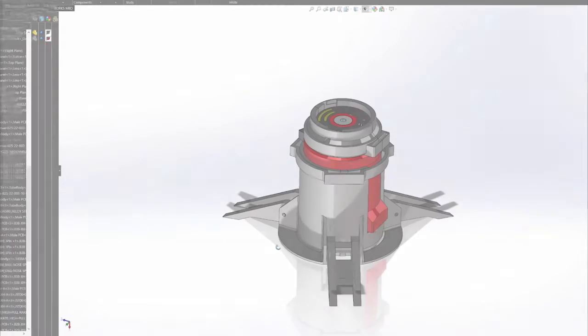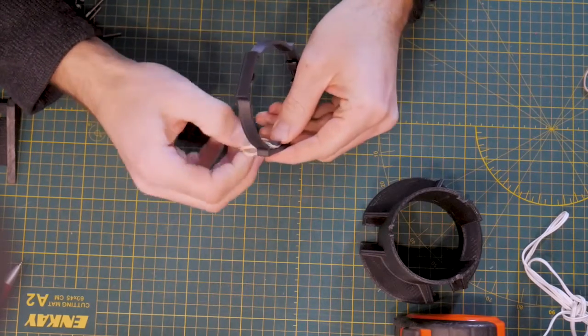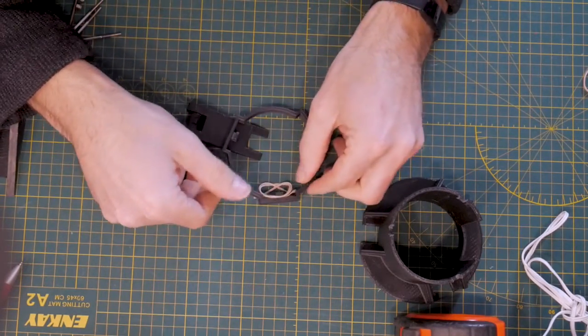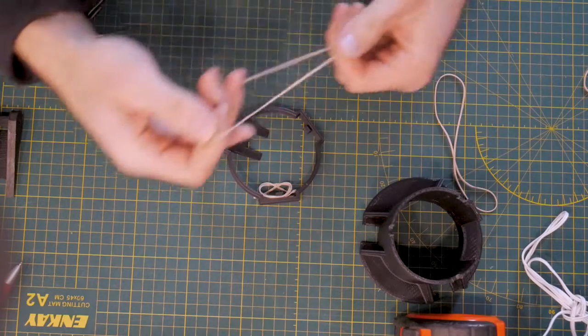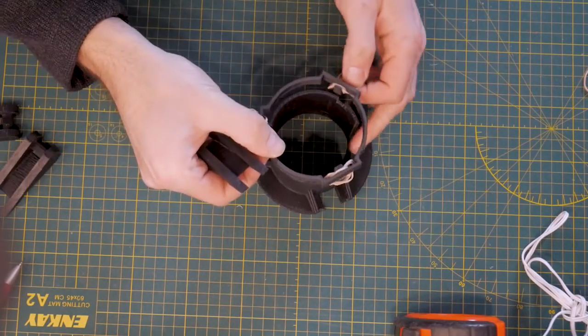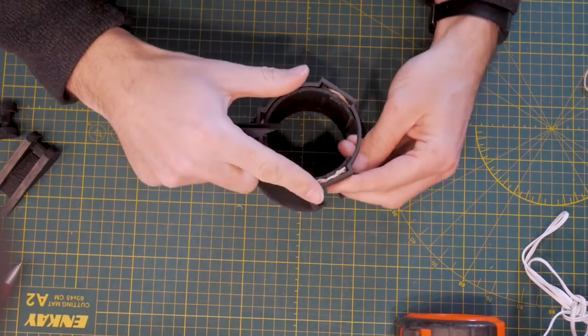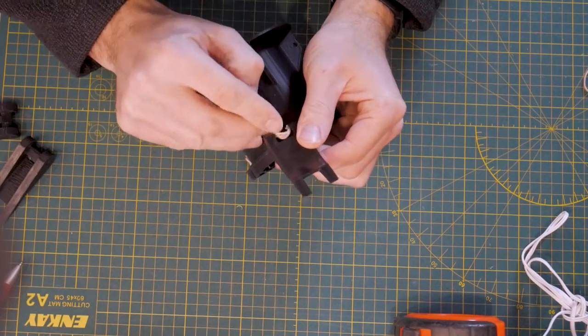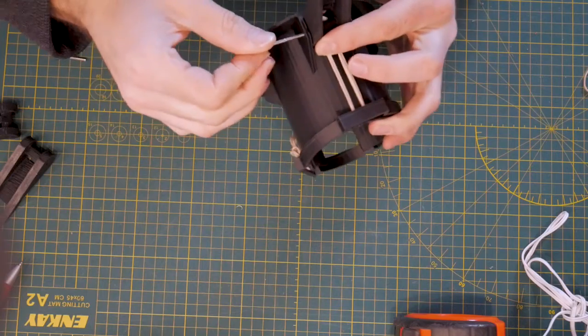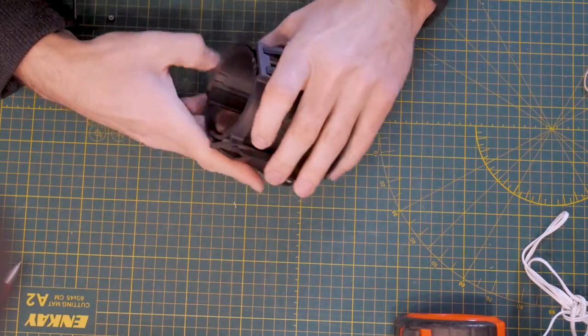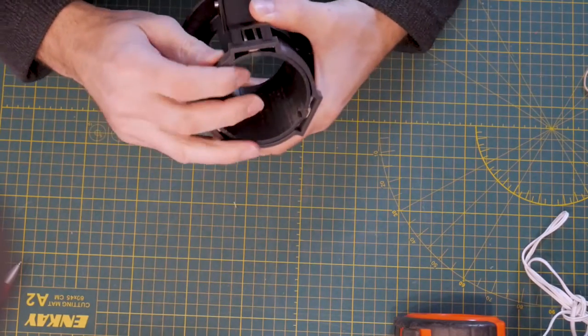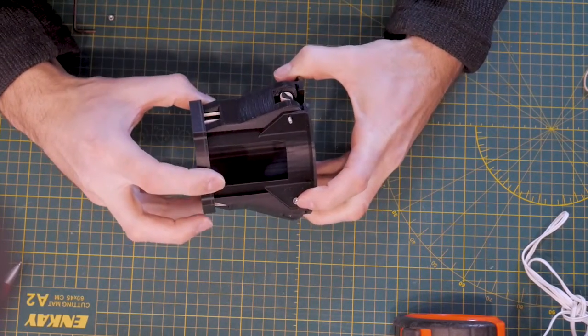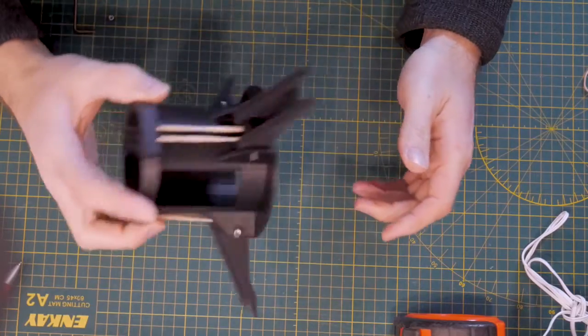Assembling the spring-loaded stand is done by first taking the slip ring and installing the elastics. I'm using elastic bands that I had to fold over several times to get the tension I needed, and the elastics go over the hooks on the slip ring—you'll need three of them. Then I carefully slide the slip ring over the body, making sure that the elastics don't get stuck. Then I'll hook the elastics onto the legs and use M3 by 35-millimeter long socket head cap screws and nuts to hold the legs in place. When the legs are not in use, you can lift the slip ring up and tuck the legs away underneath the slip ring, and the tension from the elastics holds the slip ring down and prevents them from springing back out. Lifting the slip ring will allow the legs to spring back out.